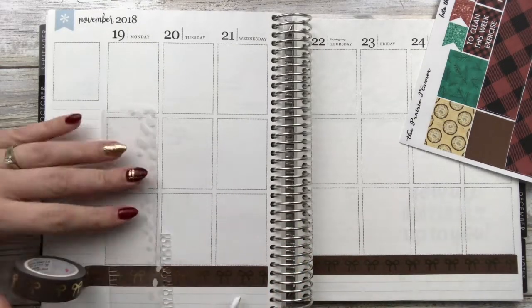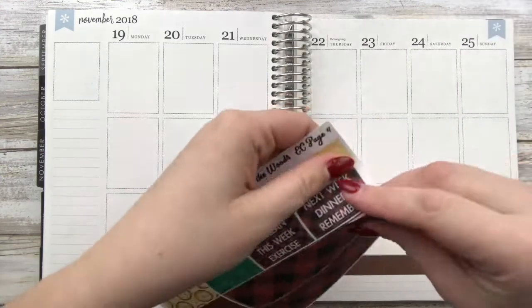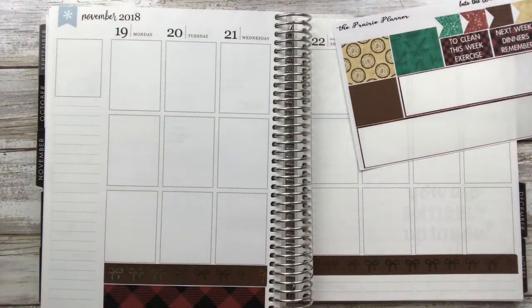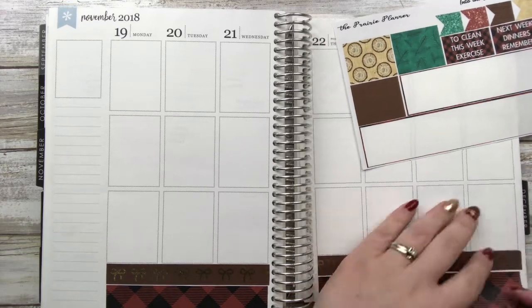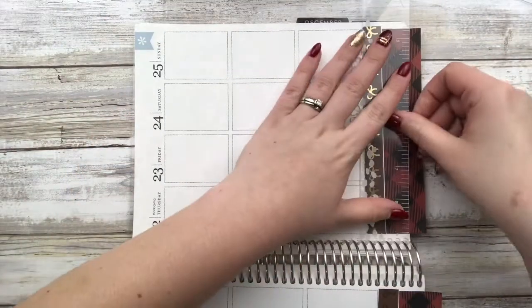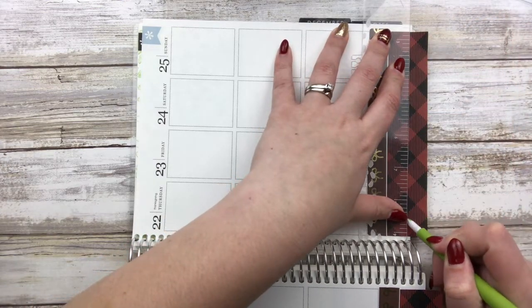I thought this kit was a great transition kit from fall to winter because it still had the trees with the snow on there, which gives me very much winter vibes, especially here in Canada. And the fall colors are just because she's wearing just a sweater. There's not a lot of snow everywhere. That kind of thing. It just seemed very fall to me. But definitely a lot of winter. And especially with the green and red, it definitely does give me some pre-Christmas vibes.